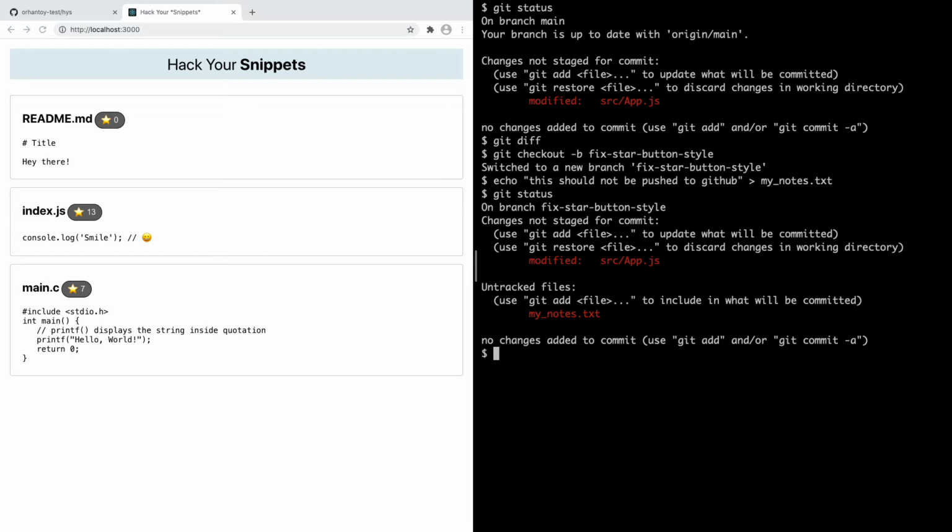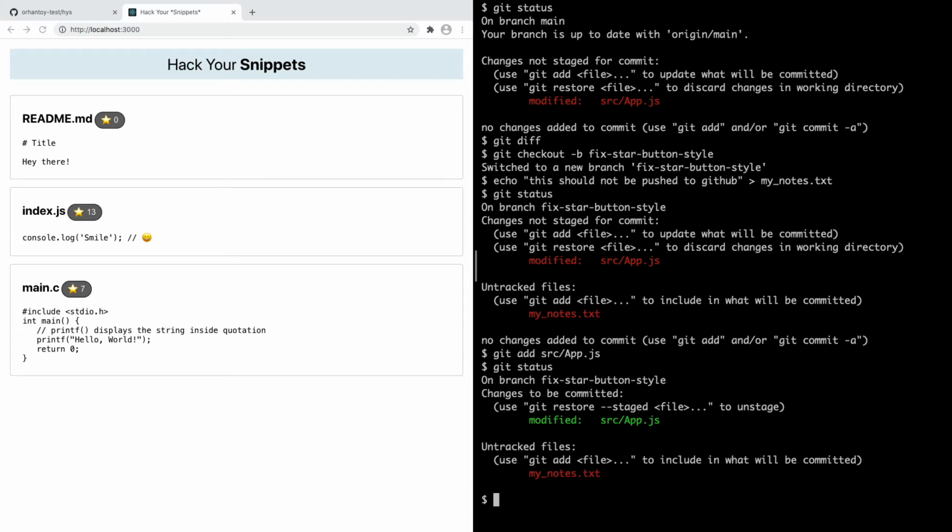If we had this extra file and we said git add dot, then it would add both the changes from the App.js, but also add this notes file. So being explicit about what you want to add, also called what you want to stage, and then commit is better in most cases.